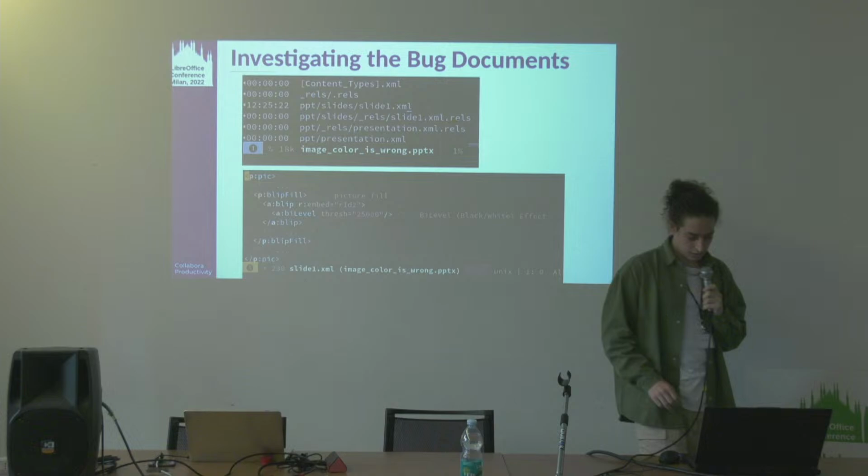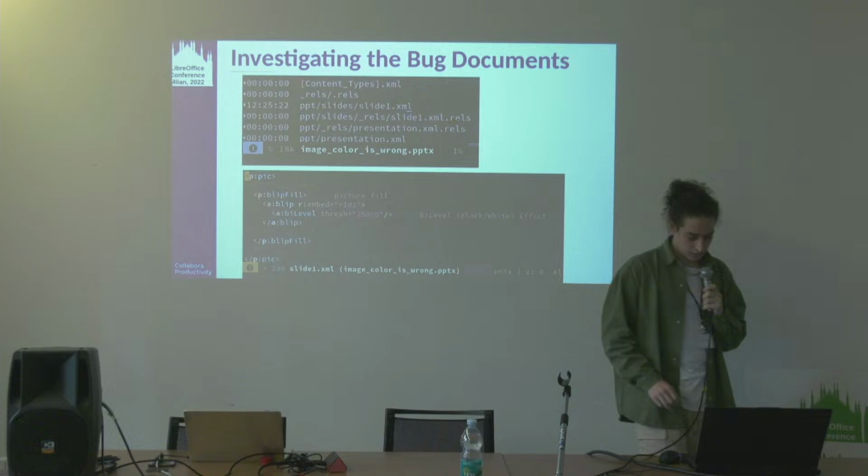After that, I wanted to check if these tokens or XMLs were even considered during import. So I just grepped through oox source drawingml for the biLevel tag, and I actually found it. I didn't expect this to be there because nothing was happening.